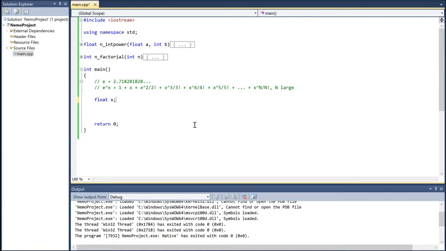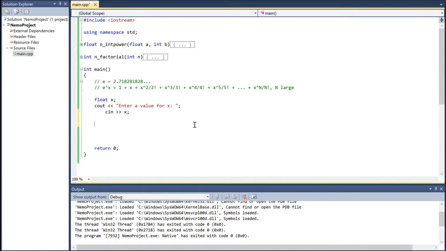So let us define x. So cout, enter a value for x, and then we can cin the value for x, and then we're going to display the value of e to that number, right?